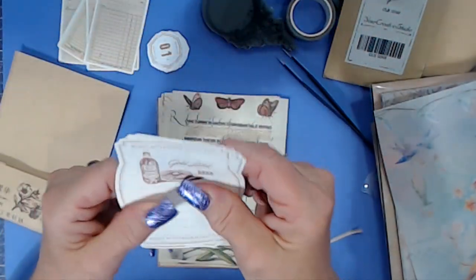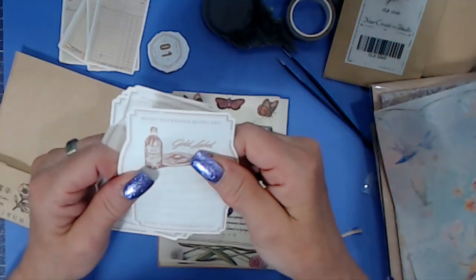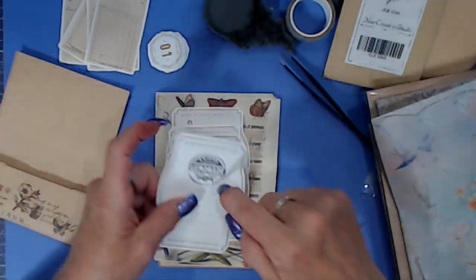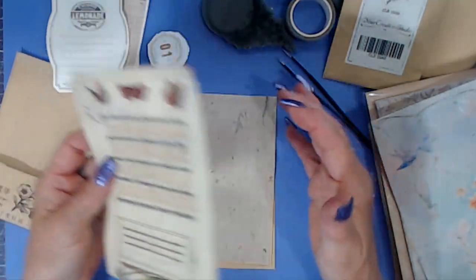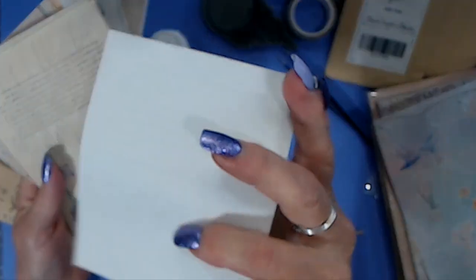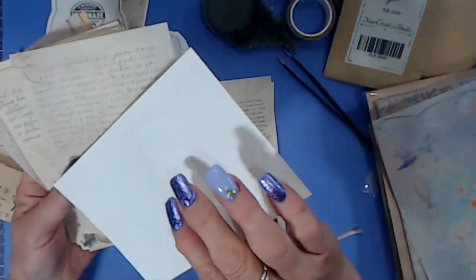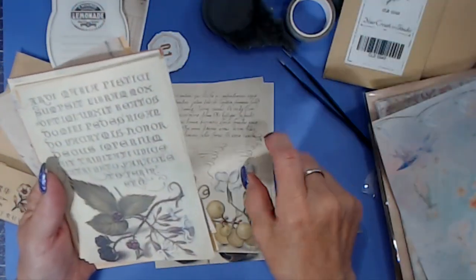And then these, again, oh, these got to be stickers or something. I don't know. This paper's so cool. Oh, love the way this paper feels. And they're all a little different. These are really cool too. And then, ooh, these are pretty. Ooh, these are all different types of paper. Oh, that's beautiful. These are all really pretty.